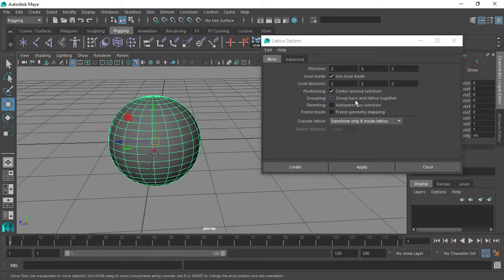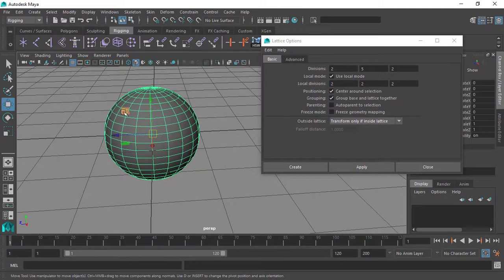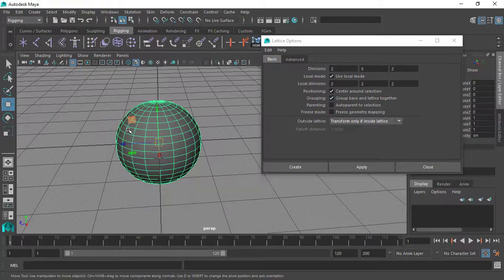The grouping, however, is very important. We want to check this to enable it. This will group the base cage and the lattice cage together. When we start creating a lattice deformer, Maya will go ahead and create two cages. We have the base cage and we have the lattice cage.